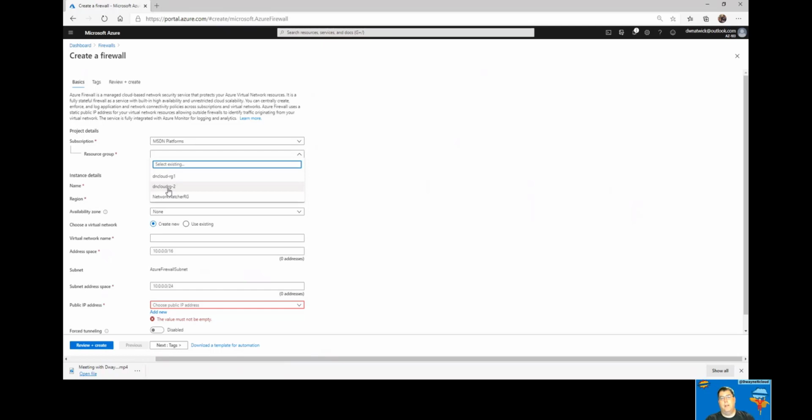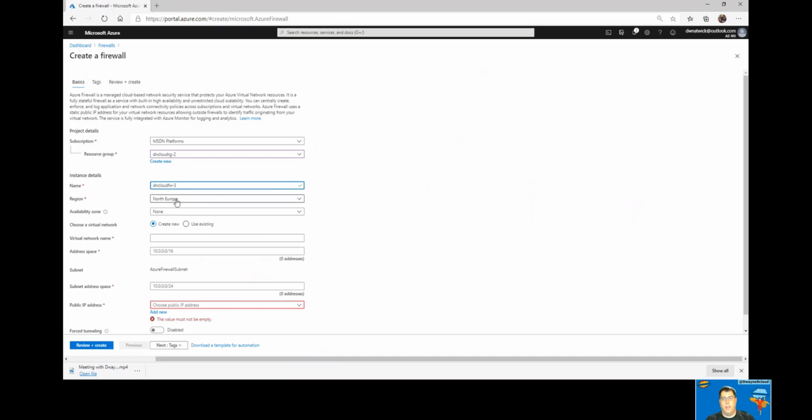But when you're running an enterprise production environment and need a firewall, it's a great resource to put into play. I have a specific resource group ready to go for these firewalls, and we're going to create our firewall.